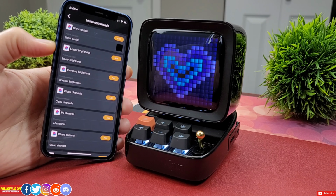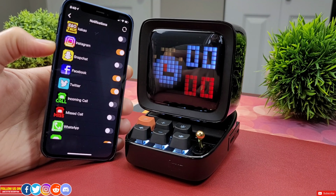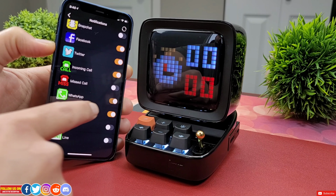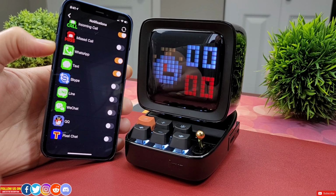Another cool feature is notifications. You can receive notifications on this Divoom Ditoo with the logo of the app, like Instagram, Facebook, Twitter, calls, WhatsApp, etc., and it works great. You can turn on or off the notifications from your desired app.